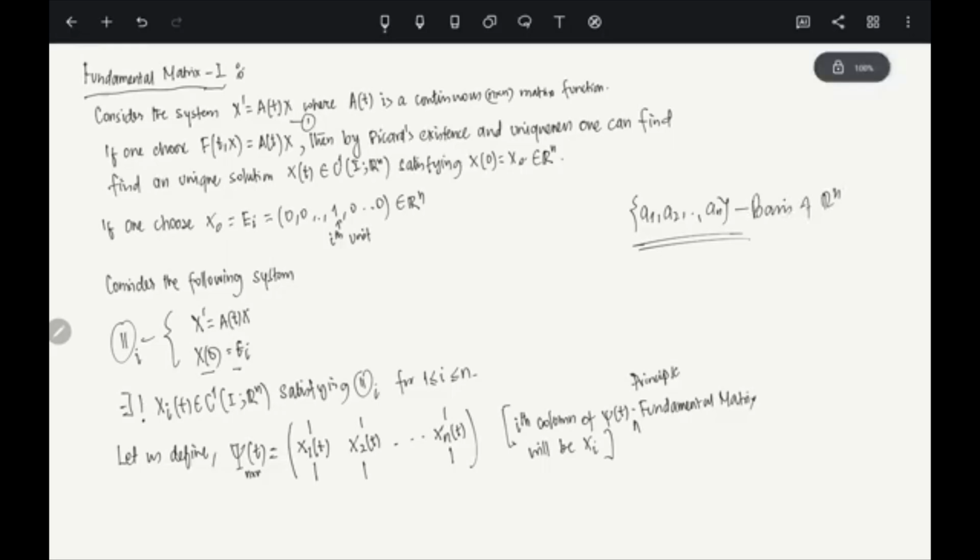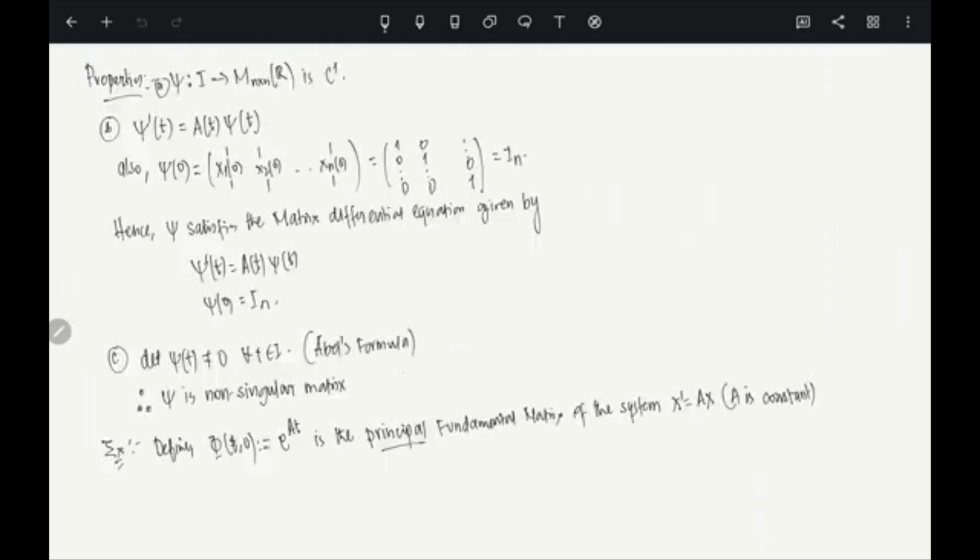Now if you take the equation x prime equals A times x, and x at the point 0 is a_i, you will get a different set of solutions. Those solutions also you can put together like phi. You can define a different phi, and that will also give you a fundamental matrix. The same properties hold. Of course, phi of 0 will be something else, but that doesn't really matter. Phi is derived by phi prime of t equals A times phi, and all other properties are the same, except that phi of 0 will be a different matrix, which is, by the way, non-singular. And again, by Abel's formula, you can prove that it is a non-singular matrix.